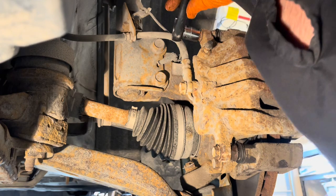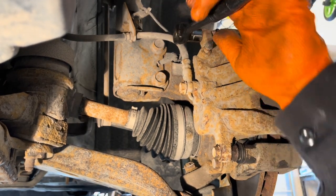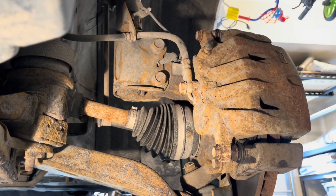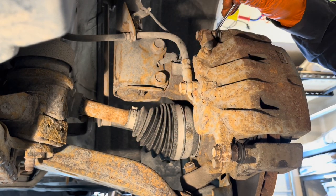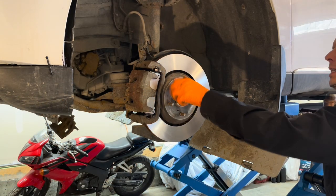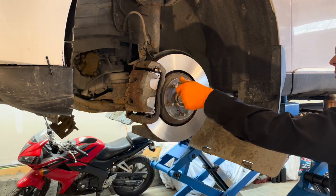Oh, this pin is not spinning, so we're good there. And neither is this one, so we don't have to hold it. And as a final step, I'll just make sure there's no air pressure built up under those boots. So pull it back a little bit gently. There we go. Now you can take off the lug nut that was holding the rotor on and reinstall the wheel.